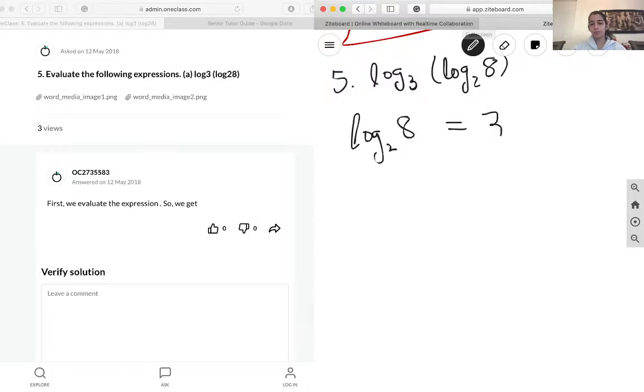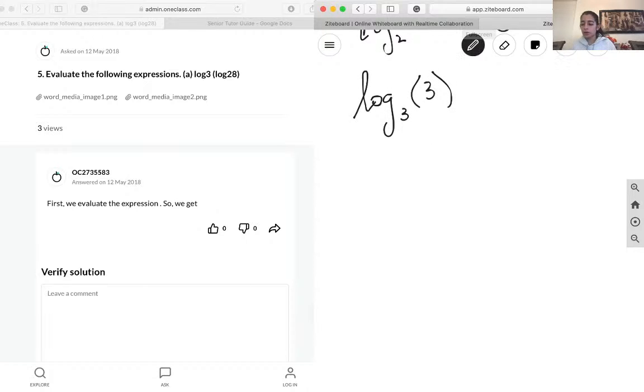We can put this into our normal equation now, which is log 3 to the base 3. Also, when solving a question and the base is not given, like if it's not stated, we automatically assume that it's a 10. Otherwise, if it's not a 10, another value will be given. So over here, we have 3. We're going to use the log rule. So the log rule basically states, I'm just going to write that down.